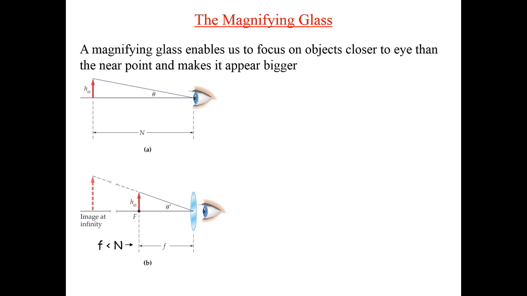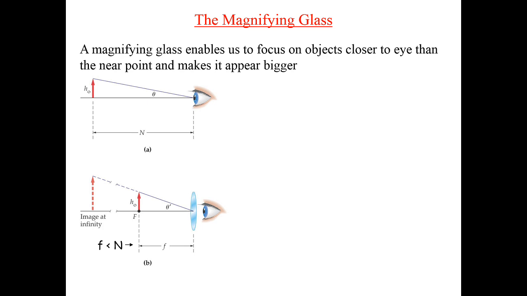Welcome back. In our last class, we talked about how glasses could be used to produce imaginary images at the near point and the far point of a person's vision, and this helps a person see when they have farsightedness and nearsightedness. A magnifying glass works in very much the same way as a farsighted person's glasses, although now we're going to use the magnifying glass to look at objects much closer to our eye than the near point.